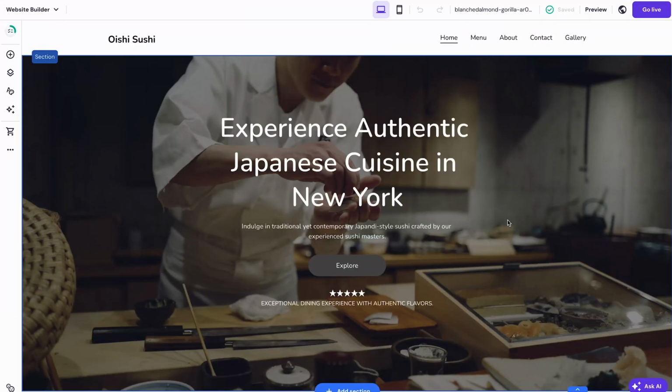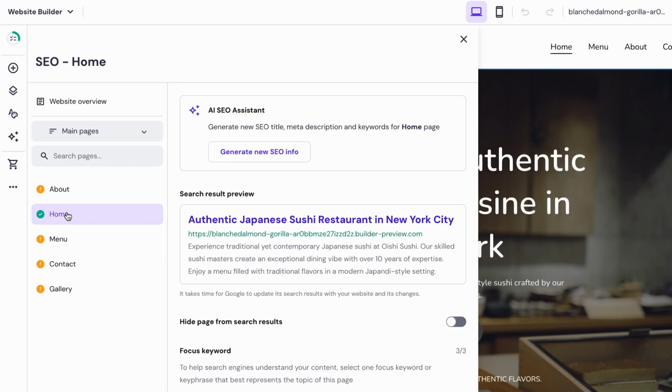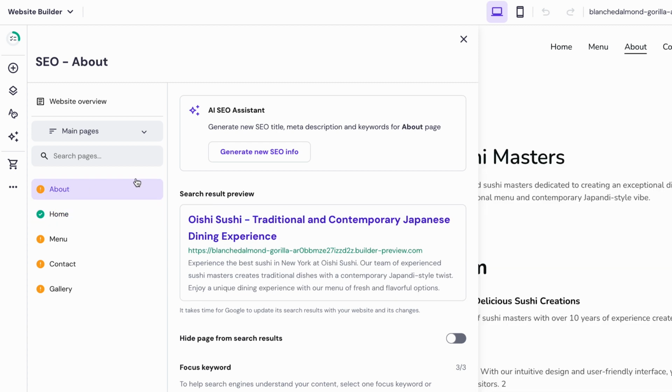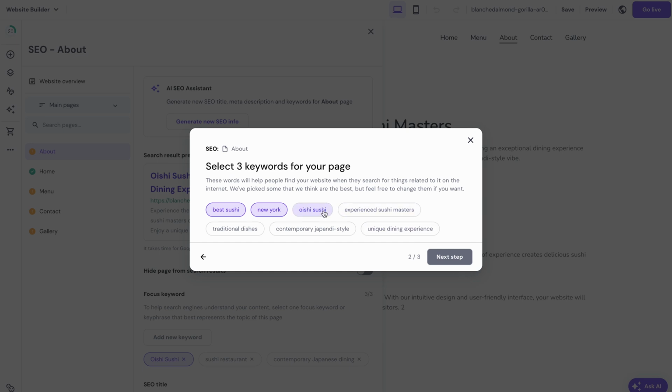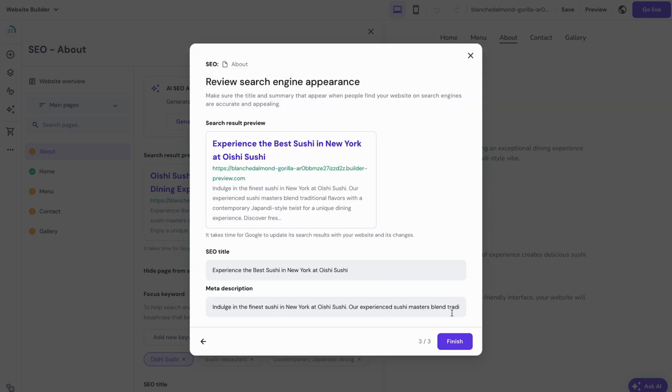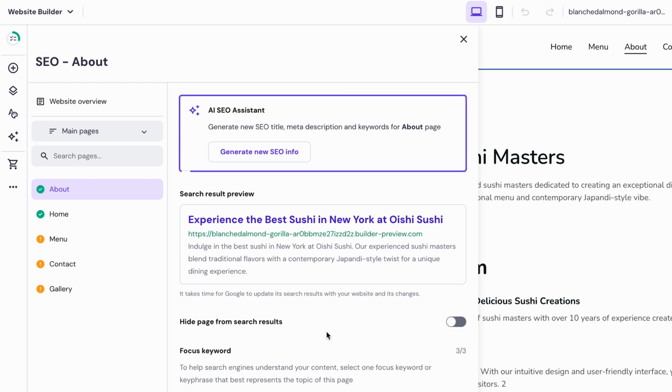Now, let's talk about the SEO side of things. Culinary business is super competitive, so let's see how we can push your site to the top of the search results for even more customers. Hostinger's website builder provides SEO features which you can access from the website settings. This tool lets you set a focus keyword, create SEO titles, and write your meta descriptions. What you need to do is follow every instruction and make sure you turn those yellow marks green. And to make it even easier, you can use the AI SEO assistant for personalized suggestions.